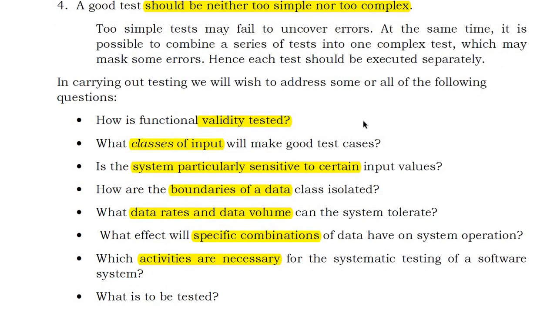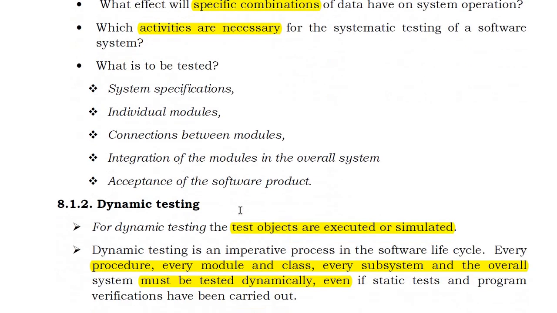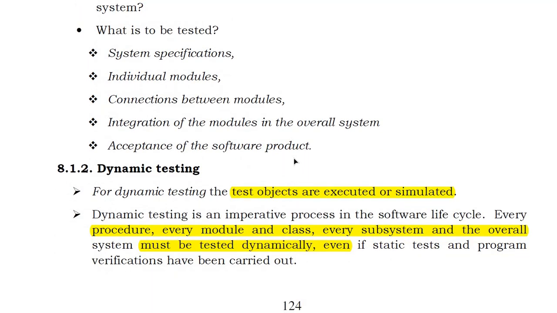So there are the following questions for testing. How is functional validity tested? What classes of input will make good test cases? Is the system particularly sensitive to certain input values? What are the boundaries of the data? What data rates and data volumes can the system tolerate? What effect will specific combinations of data have? Second is dynamic testing.